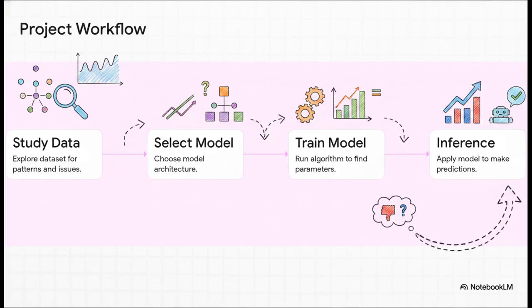If you're ever going to build your own ML project, you're pretty much always going to follow this iterative 4-step cycle. First, you thoroughly study the data to identify patterns and potential issues. Second, you select a model architecture that actually fits your problem. Maybe that's a linear regression, or maybe it's a deep neural network. Third, you train the model by running the algorithm to find the absolute best possible parameters. And finally, inference. That's where you apply that newly trained model to unseen cases out in the real world. And hey, if the predictions turn out to be poor, you just loop back. You go get better data, you pick a more powerful model, and you train it all over again.